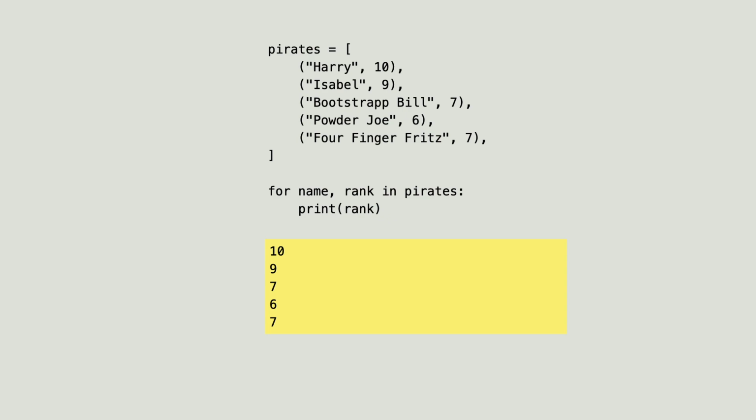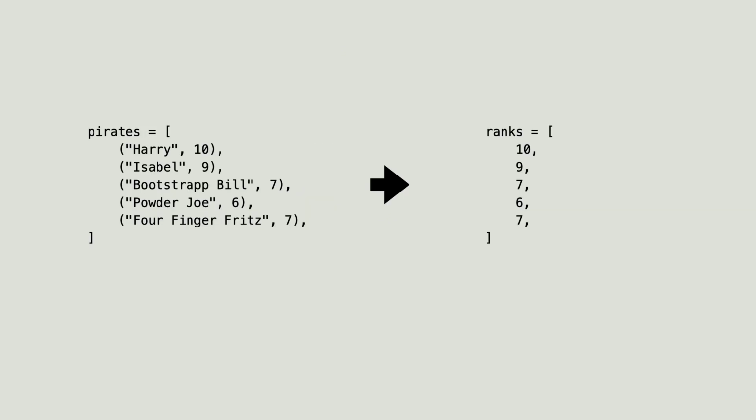But instead of printing the data, I want to put the result in a new list. But here comes the thing. Why would I create a new list only to sum the values and then throw the list away? My goal is to loop through the original list and just take the rank from it. And this is what generators can do.